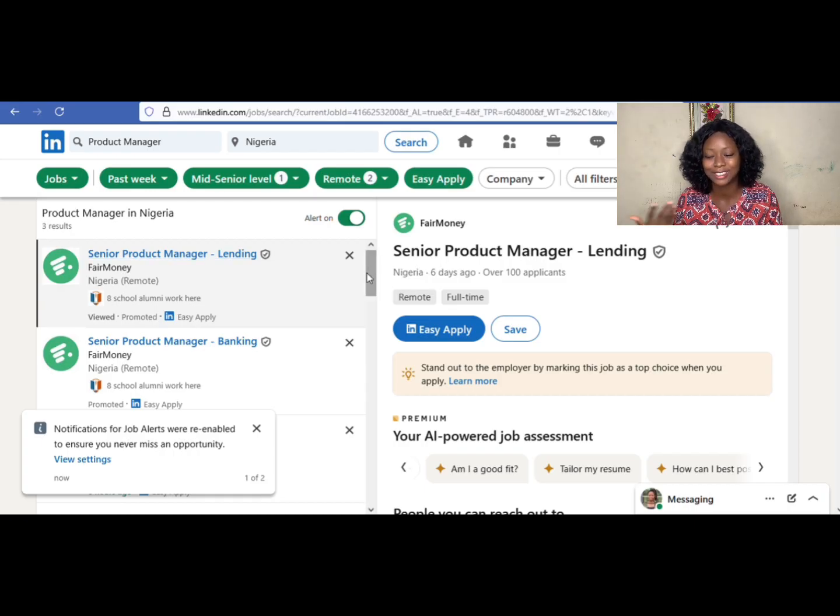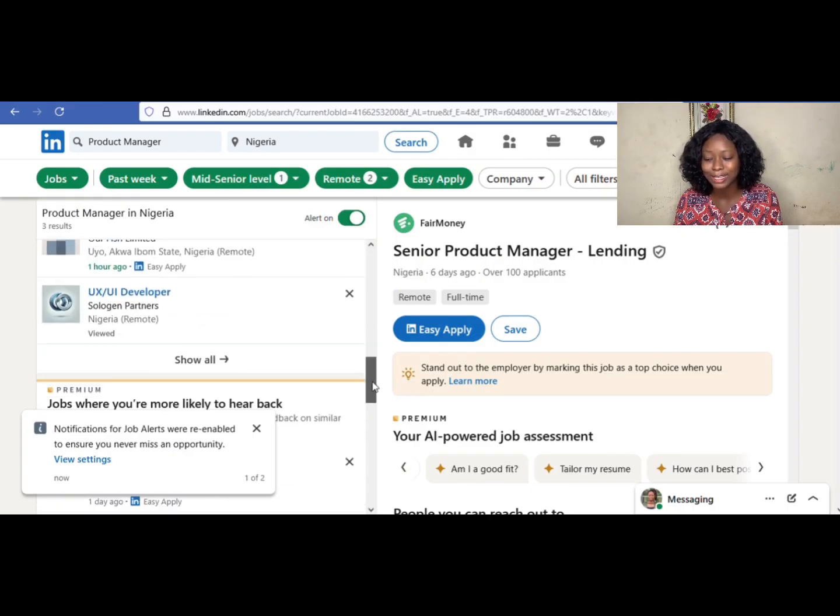So guys, this is an opportunity for you to easily apply without always checking your phone to see which position is on. You can just set all this and you'll be able to apply. So that is it, guys.